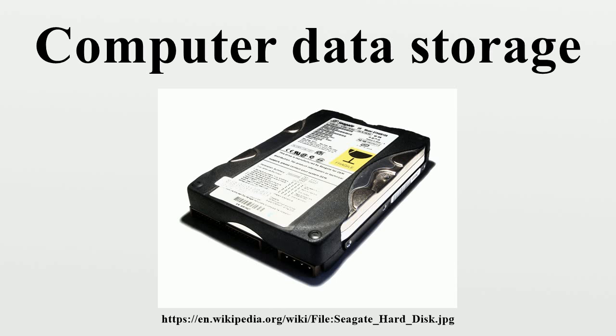In modern computers, hard disk drives are usually used as secondary storage. The time taken to access a given byte of information stored on a hard disk is typically a few thousandths of a second, or milliseconds. By contrast, the time taken to access a given byte of information stored in random access memory is measured in billionths of a second, or nanoseconds. This illustrates the significant access time difference which distinguishes solid-state memory from rotating magnetic storage devices. Hard disks are typically about 1 million times slower than memory. Rotating optical storage devices, such as CD and DVD drives, have even longer access times.